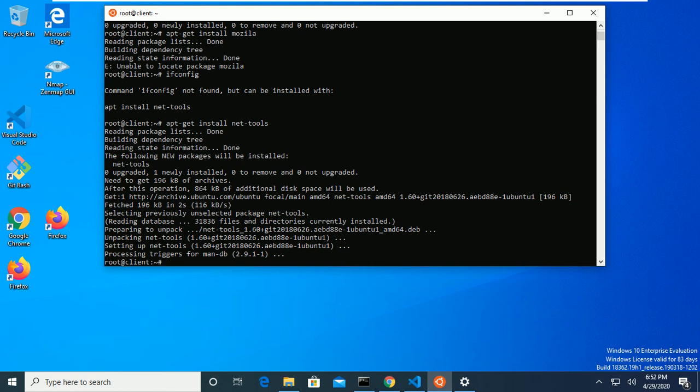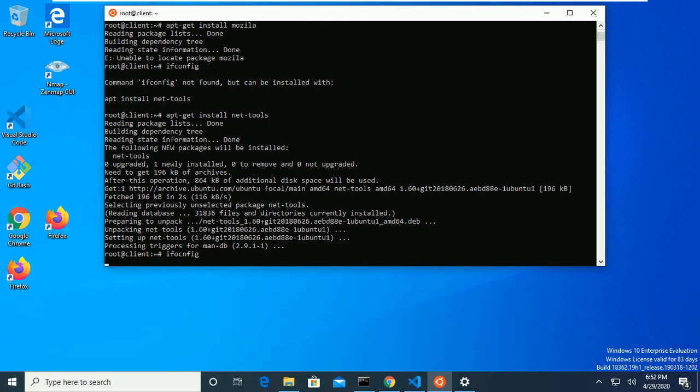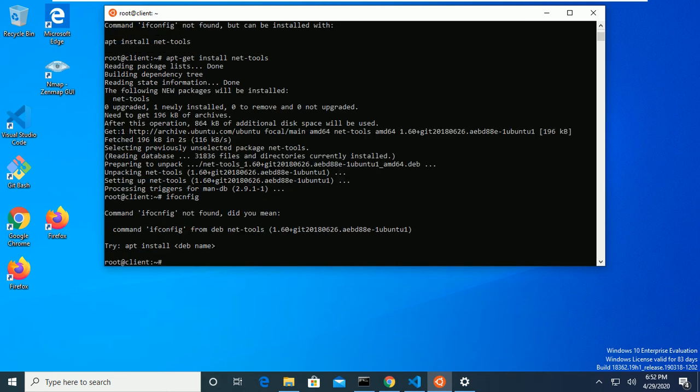I will show you a few more things. If you see here, it's asking to install the devnet tool.